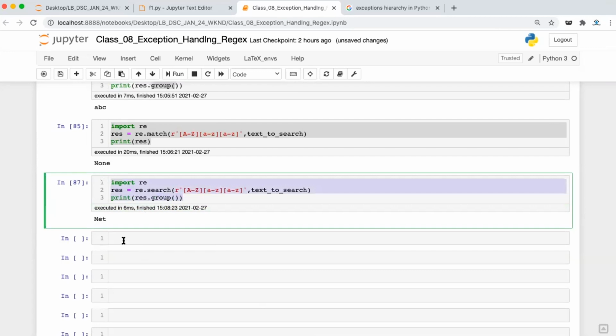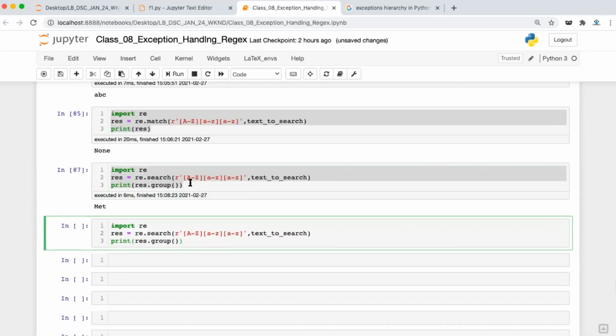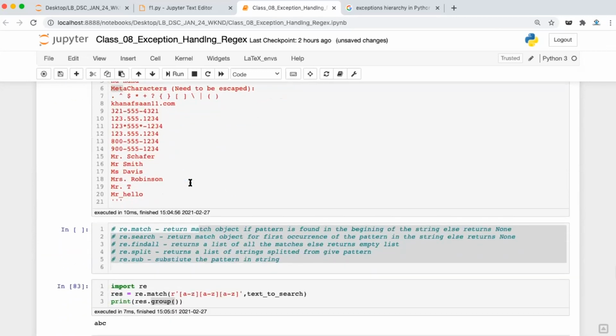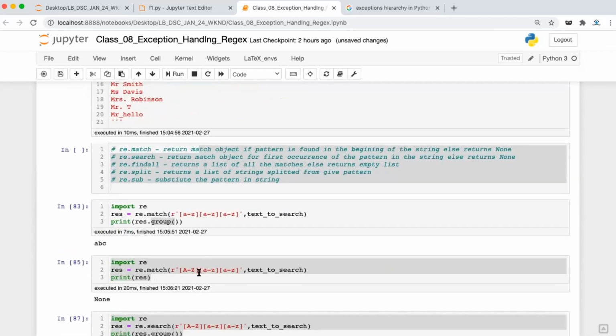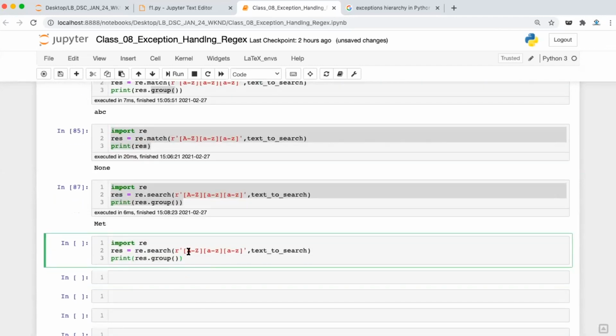If the match is not found, then it gives None. Let's say a number and a letter. Do we have something? No, we don't have a number and letter. So let me write here 0 to 9.